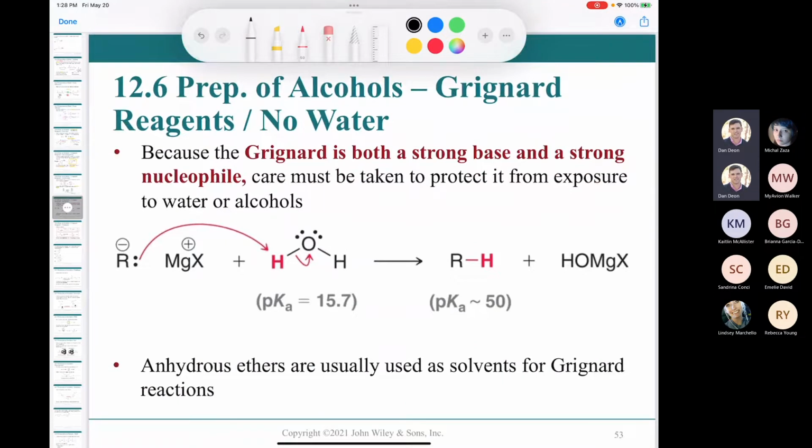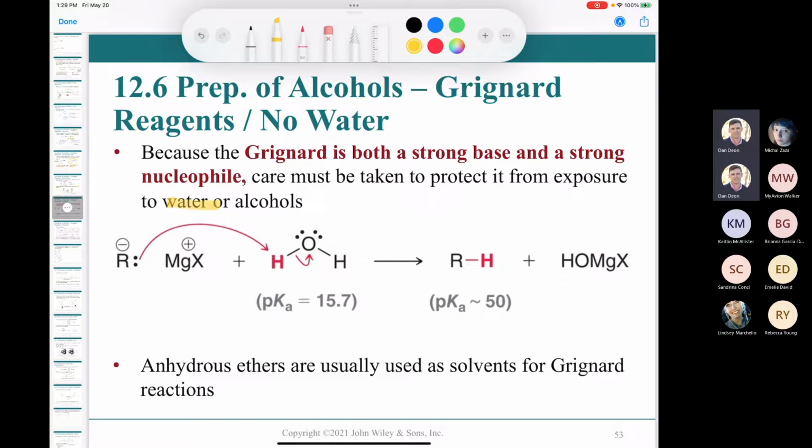It says because a Grignard is both a really strong base and a strong nucleophile, if it's exposed to water at all, and I mean even water from the atmosphere or an alcohol, it's just going to rip the proton right off of that, and it's done. Your Grignard reagent is toast. So let's say you bought a Grignard reagent from a chemical supplier, you spent a few hundred dollars on it, then you try to do a reaction with it, and there's water in your reaction, even if it's ever so slight, just a few molecules, and it's going to destroy it.